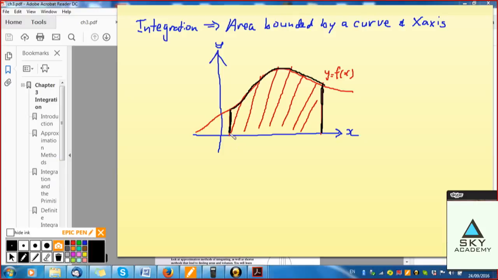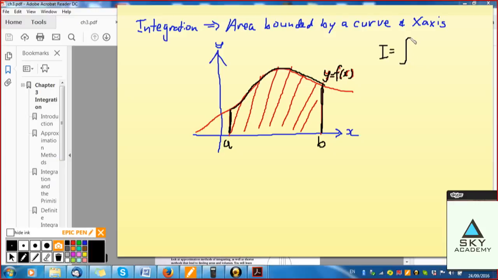If that point there is x equals a, and this point here in black is x equals b, and this function is y equals f of x, got it? Then the way we find the area, or I, which is another word for area, under the curve, is this symbol, which stands for sum.